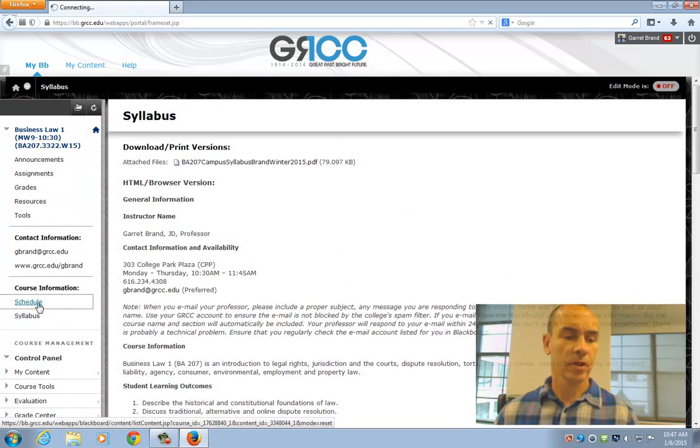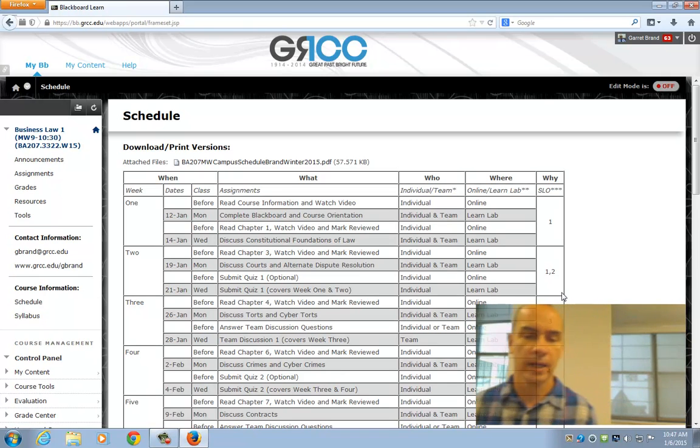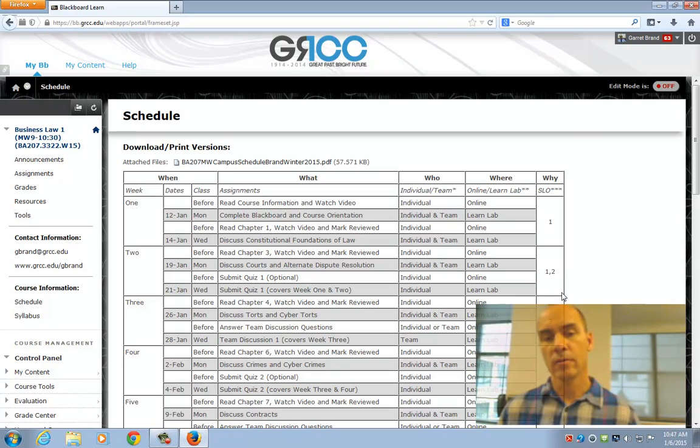So that's the syllabus. The schedule is the last part I want to go over, and the schedule outlines when you have class, what you have to do, who participates in the activity, where that activity is going to take place, and the learning outcome listed in the syllabus that those activities or assessments are linked to.